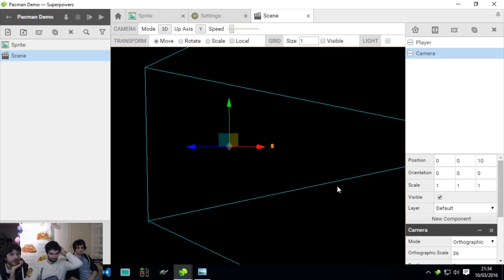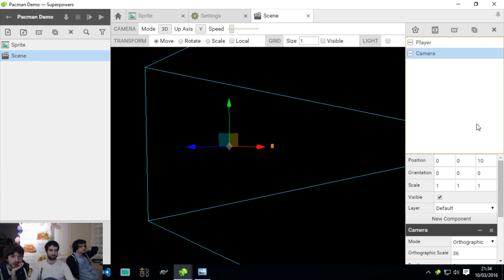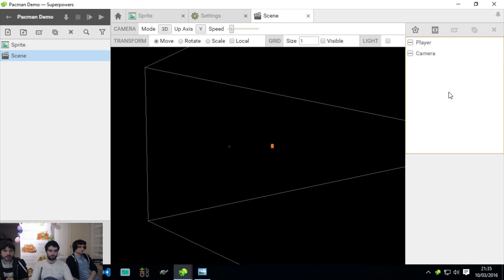My camera ended up a child of the actor. So you can reparent any actor by just dragging it wherever you like. So you can just grab your camera and drag down a bit and release the mouse button. You should make sure that the camera isn't parented to the player. Otherwise, when you move the player, the camera will follow along, and we don't want that in a Pac-Man game.